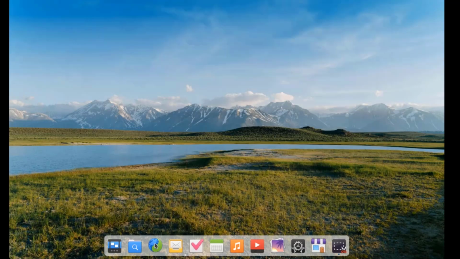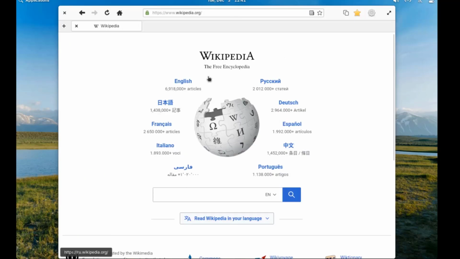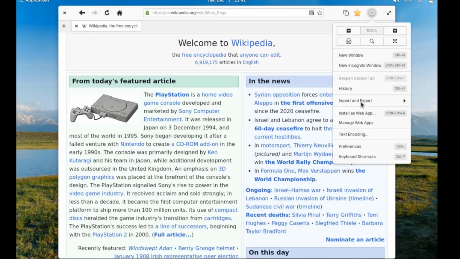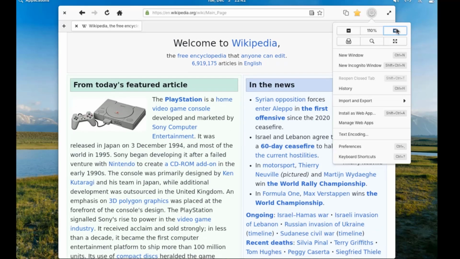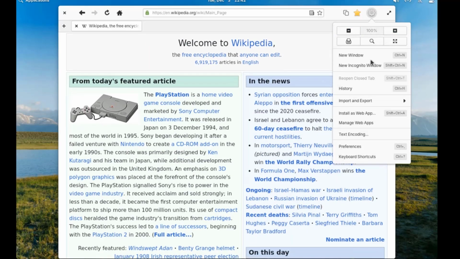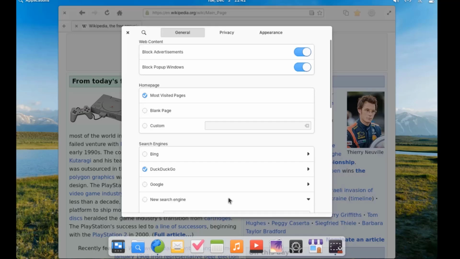This is the web browser. So here I can choose a search engine, and I can add a search engine here.